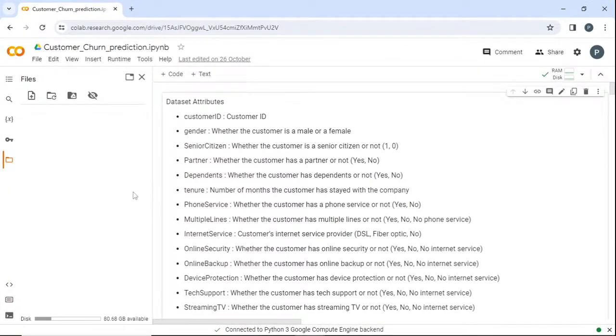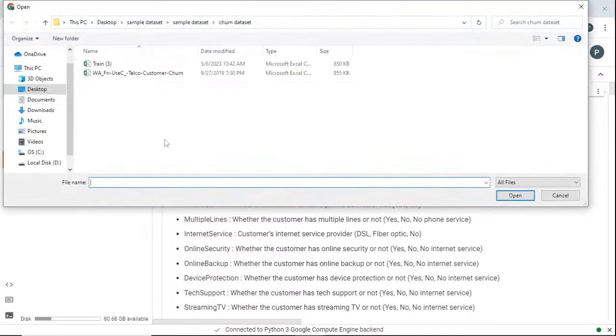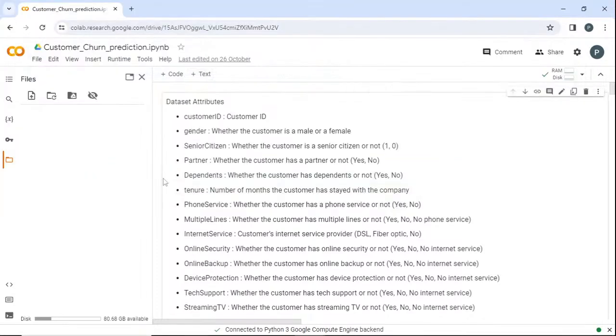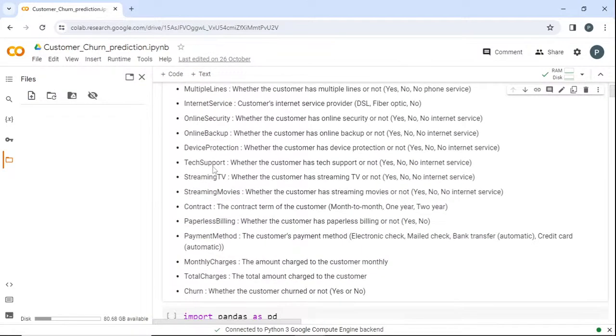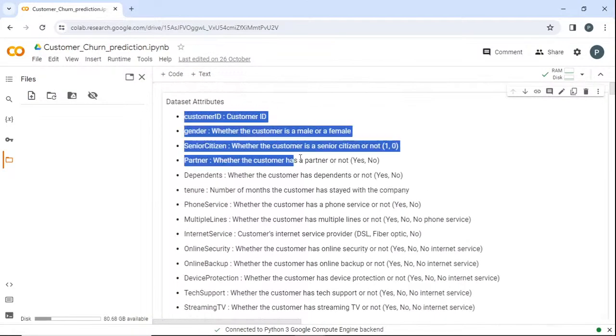So I'm going to use Google Colab for this task. I'll upload the data set here. I have this churn data, and these are all the features I have in my data set.